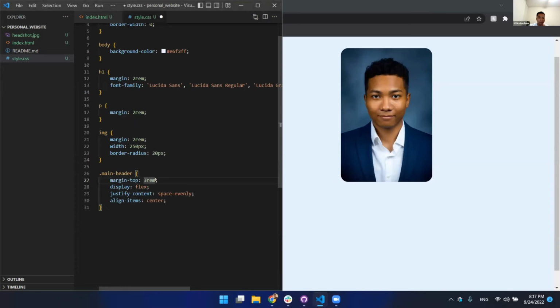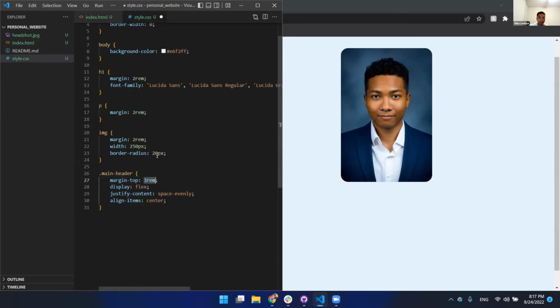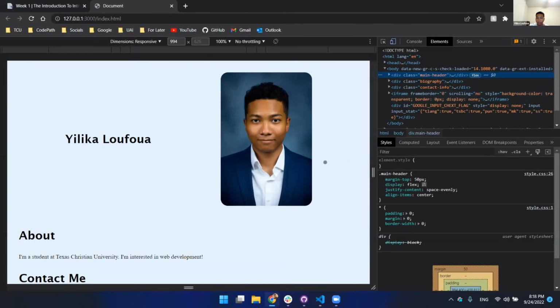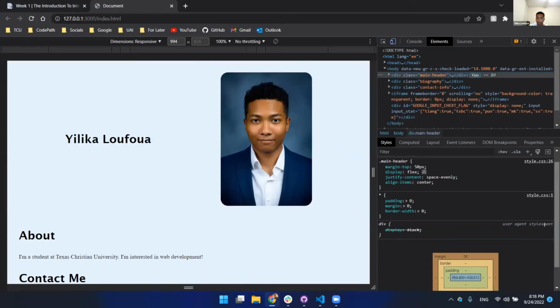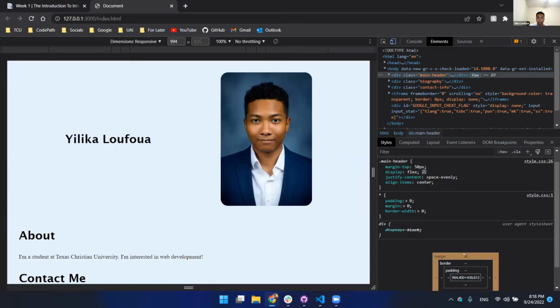wait, I'm not sure why this is not applied. Main header 50 pixel. Not sure why this is not applied. Seems like there should be a margin top. Div main header, there should be a top margin of 50, but it's just not.